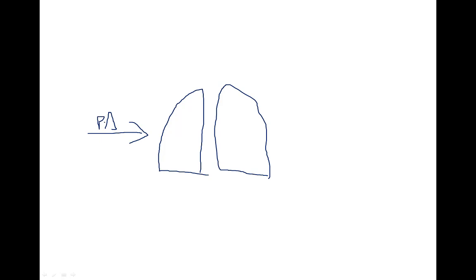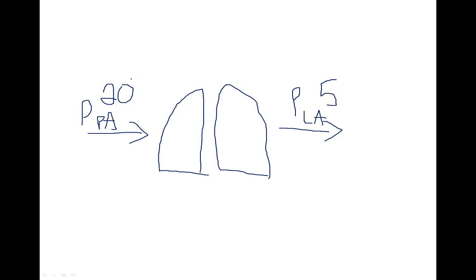This is easier to understand if we draw a picture, so I'll draw two lungs here, and the fluid that is going into the lungs is coming from the pulmonary arteries. So the pressure of this fluid is going to be the pressure in the pulmonary artery. And let's just say, for argument's sake, that this is a pressure of 20 millimeters of mercury. So we have a pressure or driving force of 20 pushing fluid into the lungs. Fluid that leaves the lungs exits and goes into the left atrium. So the pressure of fluid leaving the lungs is the pressure of the left atrium. And let's just say, for example, that that's 5.